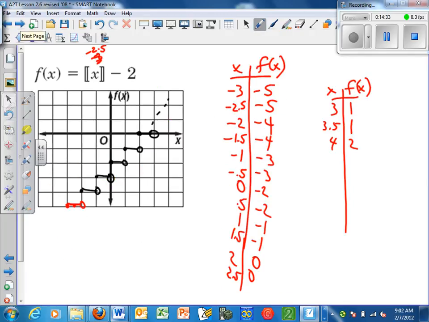Now go into this one. Domain, again, is all reals, because we're trying everything, or we could try everything. Because we're rounding, the range is going to be all integers, or the set of integers. Now, sometimes, depending on the numbers involved here, you could have integers that are multiples of 3, if the steps jump up every 3 units or whatever. It just depends on the given equation, or given function.